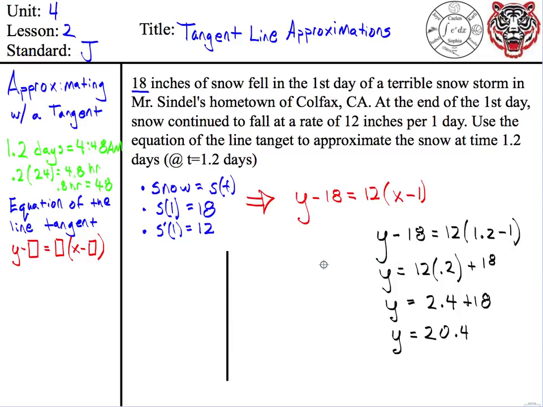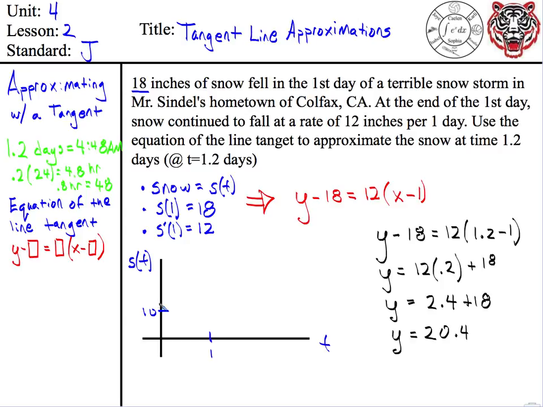And I guess it would be better to make the graph because we're only in the first quadrant, so maybe make the graph more like this. So we knew, and we can graph some points here, we knew from our blue data that, this is going to be my time axis, this is going to be my height of the snow. Time is down here. We'll say at time equals 1, we got up to 18 feet.